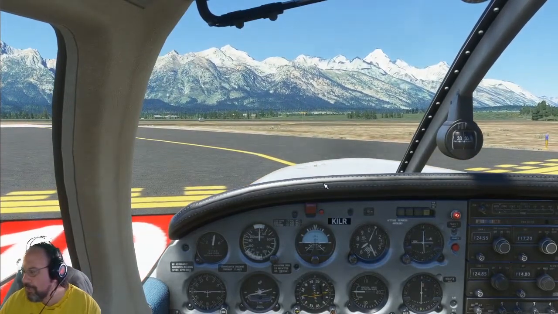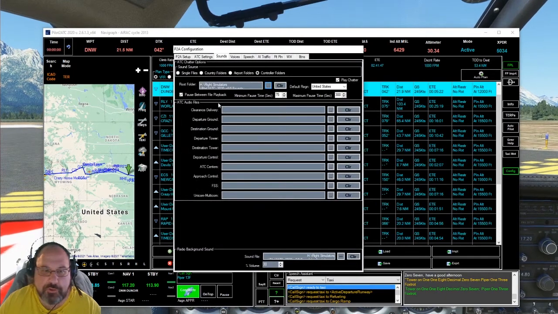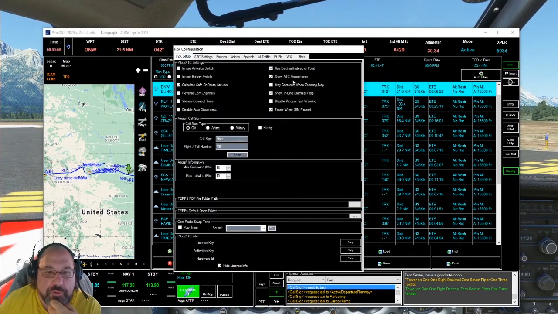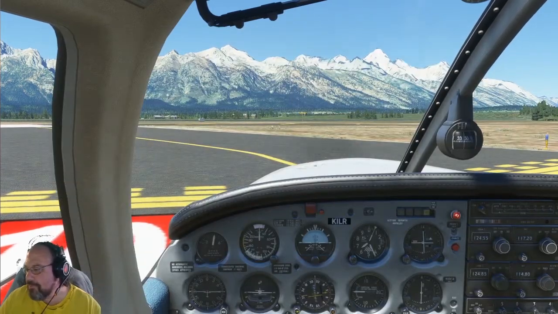Okay, first order of business, we need to fix that whole decimal bit. That is just a simple, we'll show it over here to you. So just go over here to config, which now you can't see it. Here it is. Go to P2A setup, and there is a little checkbox here: use decimal instead of point. Well, no, we're taking that out. And everything should now be point instead of decimal.